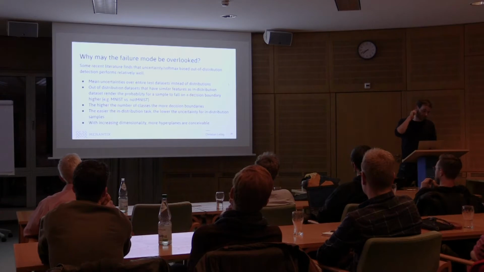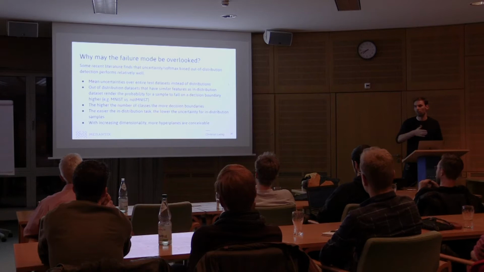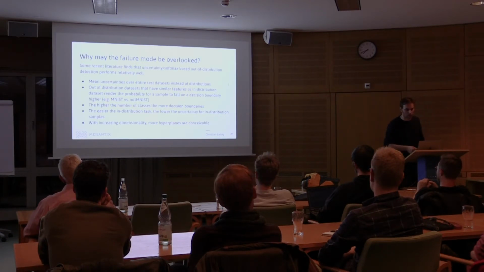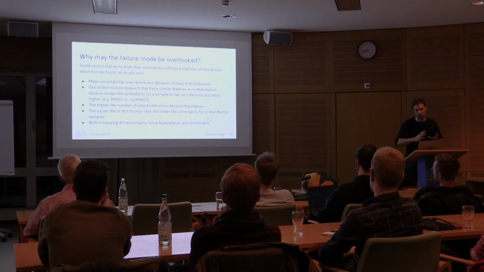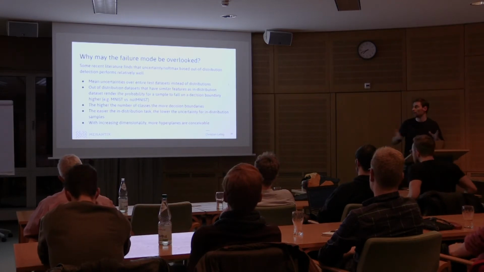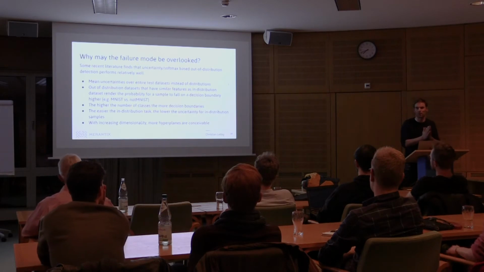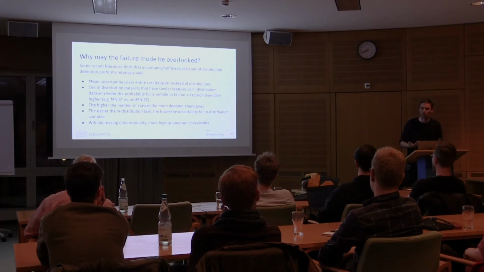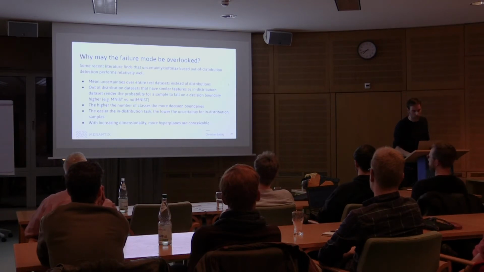Then a more crucial point is that if you have more classes than only two, you have more decision boundaries, and therefore more of your input space volume is covered with higher uncertainty. Next, if the in-distribution task is easier, like MNIST is a super easy task, then you get lower uncertainty there. Medical imaging tasks tend to be more difficult because they're more blurred in terms of the actual result. It's not as easy to classify, often because the classes overlap more strongly.